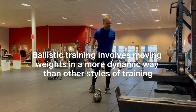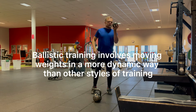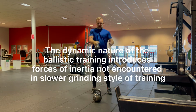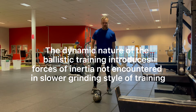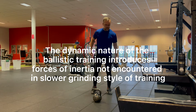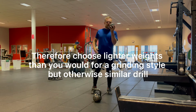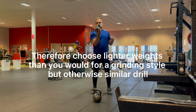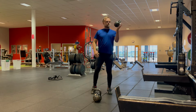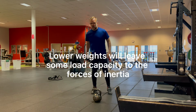Ballistic training involves moving weights in a more dynamic way than other styles of training. The dynamic nature of the ballistic training introduces forces of inertia not encountered in slower grinding style of training. Therefore, choose lighter weights than you would for a grinding style, but otherwise similar drill. Lower weights will leave some load capacity to the forces of inertia.